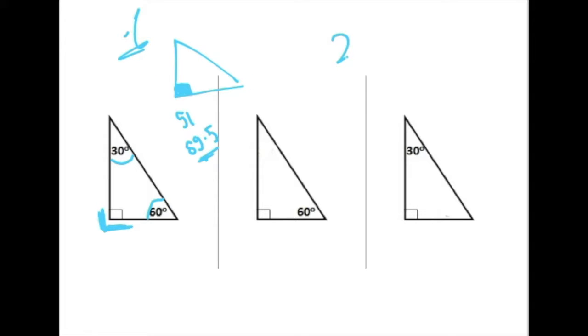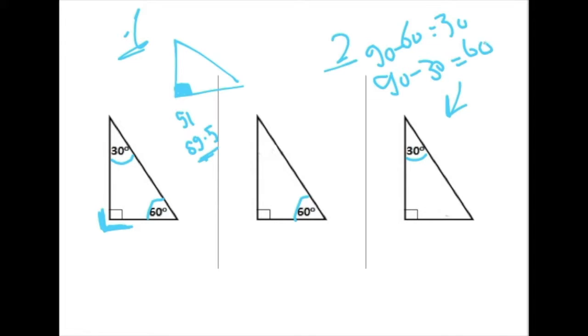So number two, you'd be given either internal angle, so that's either 60 or 30, and in either case all you have to do is subtract the given angle from 90, so that's 90 minus 60 for this triangle here, which gives us 30, or 90 minus 30 for this one, which gives us 60. Or you could always use the name of the triangle, 30, 60, 90, for reference. So we've already got 90 and 60, well this has to be 30, and here we've got 90 and 30, well this has to be 60.